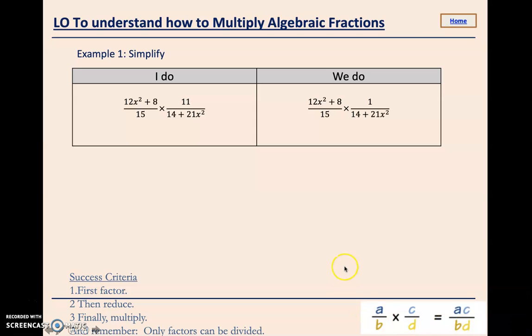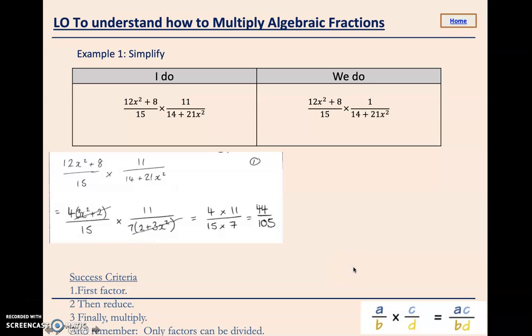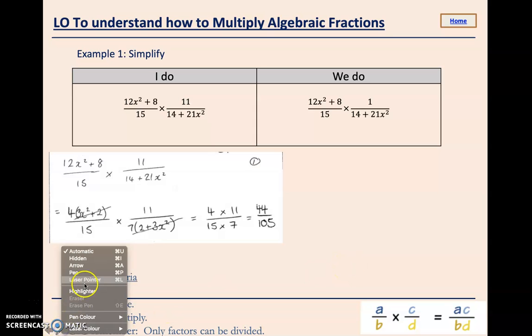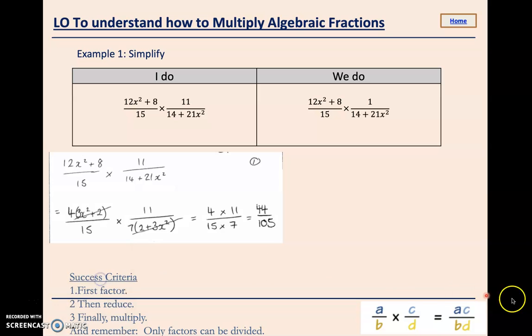We also, in the bottom over here, don't know if you can see it, let me get my highlighter, we have how we multiply fractions. So when we multiply fractions, the numerators are timesed together and the denominators are timesed together. So we could move straight in and times 11 by all this and 15 by all this, but we want to make our life as easy as possible. So let's have a look.